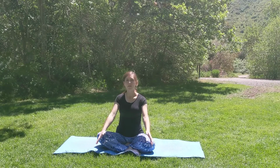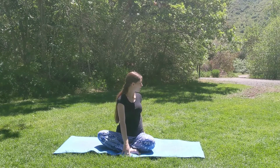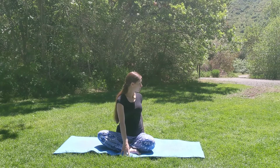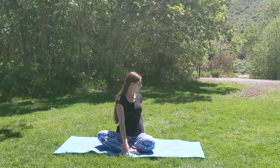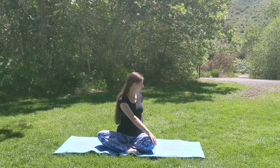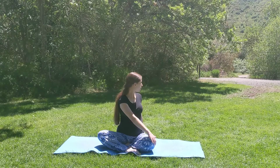On the inhale, we'll bring the arms up. And exhale, bring one behind you and one in front, facing the right. Breathing into the stretch. If you want to go deeper, you're welcome to bring the left hand to the knee. You might look behind you.